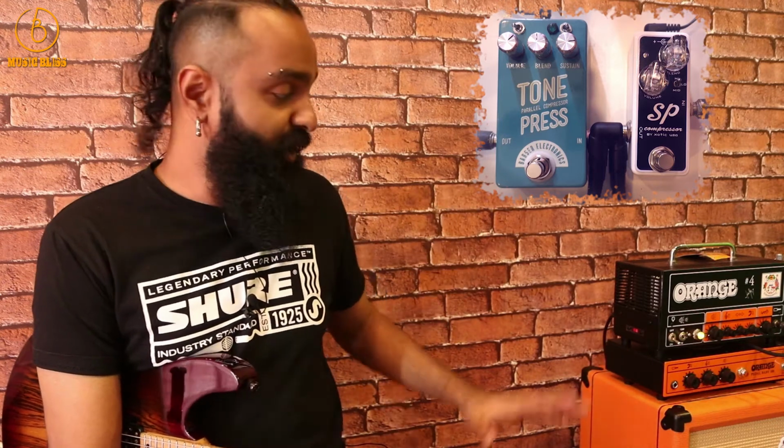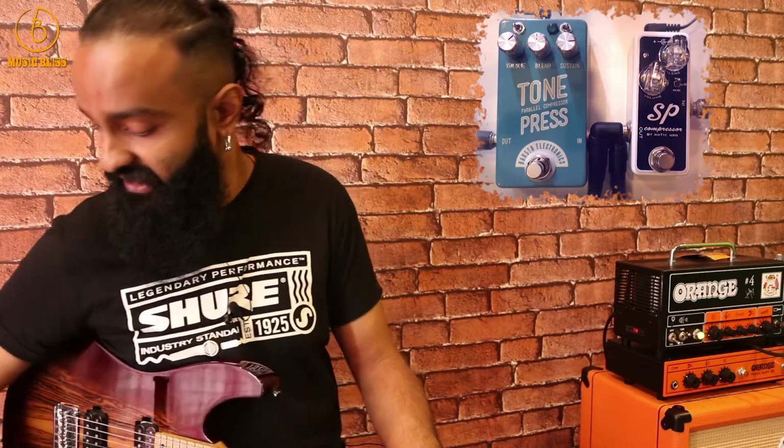Next, I have the compression dialed up high. For the heck of it, we're going to hear how much noise the pedal generates. In actual fact, it's not that the pedal is generating the amount of noise, but it depends highly on your setup, the venue you're at, the stage, studio, wherever, and where you're plugged into. So this is the amount of noise that the pedal tends to elevate in my current studio. So here is the SP Comp.